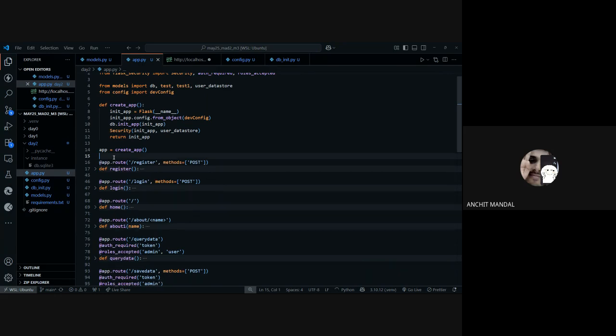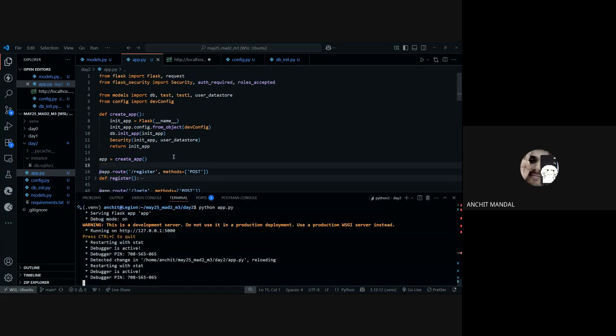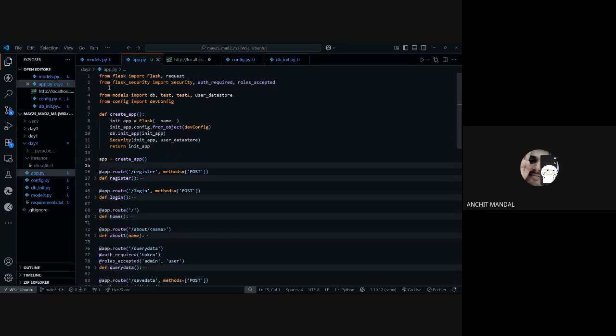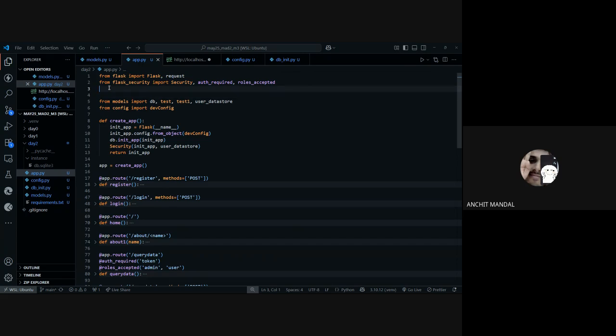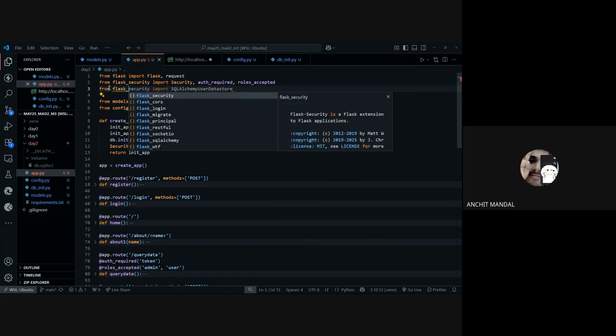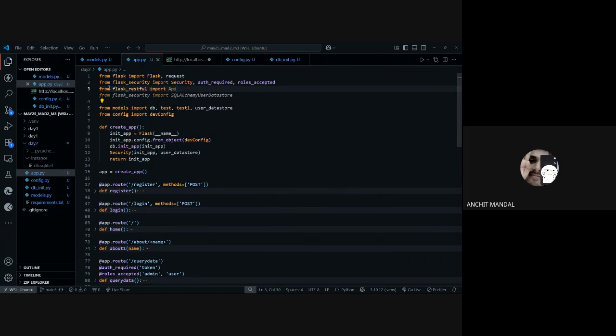Or else, the thing I was talking about, the Flask RESTful library. From the Flask RESTful library, I'll be importing API.